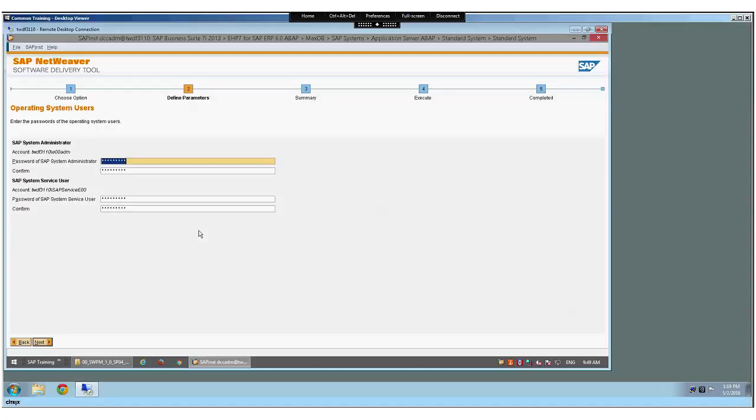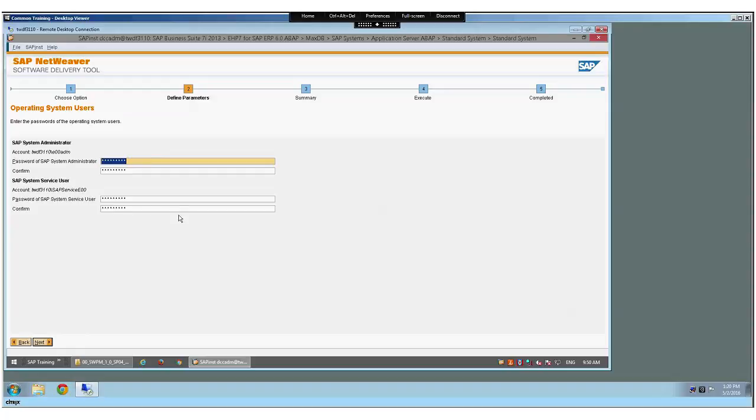The SAP system administrator is the OS account that will be created during this installation: TWDF 3110, which is our host, and E00 ADM. E00 is our SID, and ADM is a system requirement. And this is the service account, SAP service E00. Using this service, we cannot connect to the box, but this account will be used for service restarts. Whichever services will be running related to SAP will be controlled by a service user. And the password is set to welcome12.